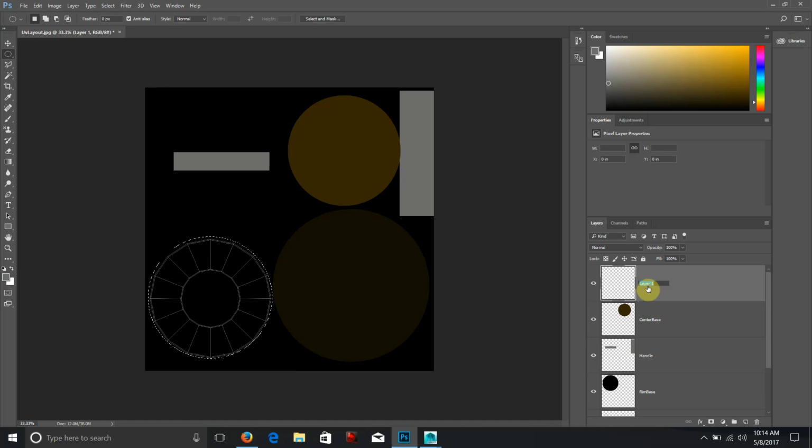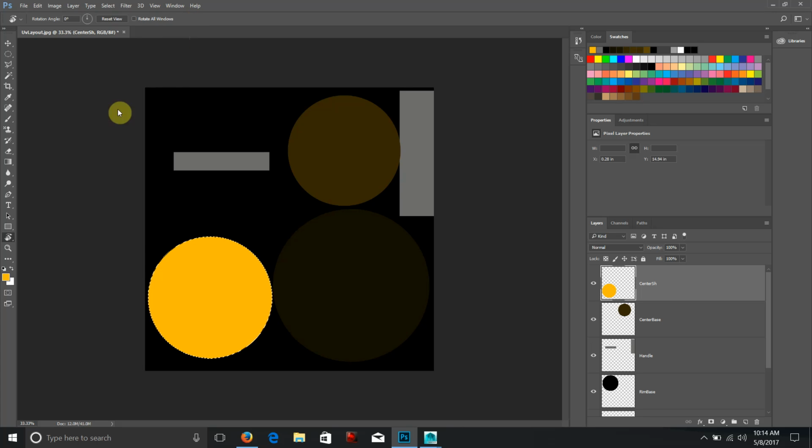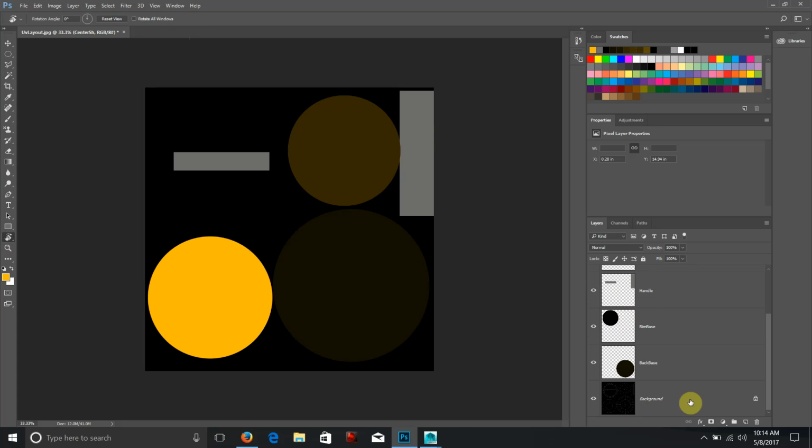And we're going to call this center, whoops, double click and say center shield. Just put SH. And we're going to find a yellow, maybe a golden color. I already have some swatches, so I can even use like a UCF gold. And I'll go ahead and hit Alt Delete to put that in there. And now we have our base colors. Now, if we want to test these, there's a cool trick.